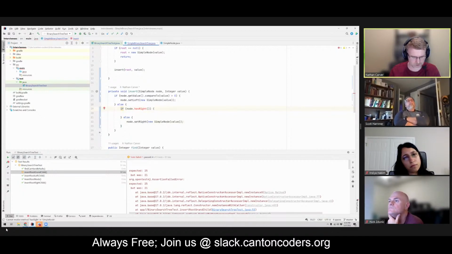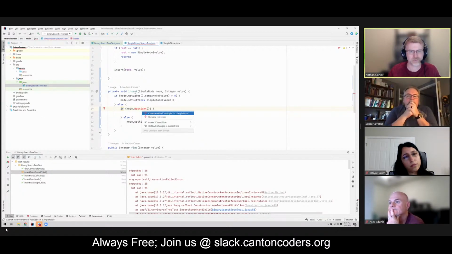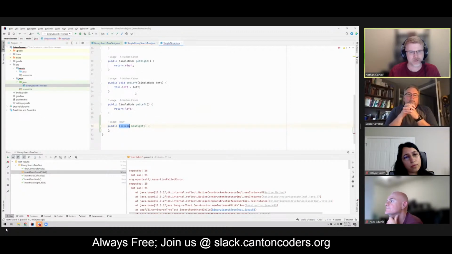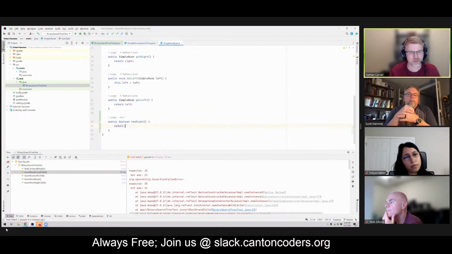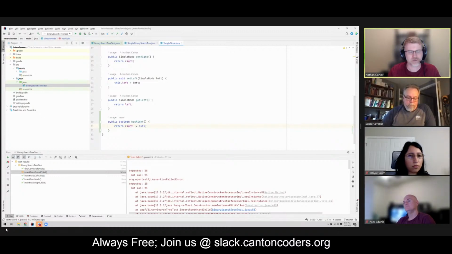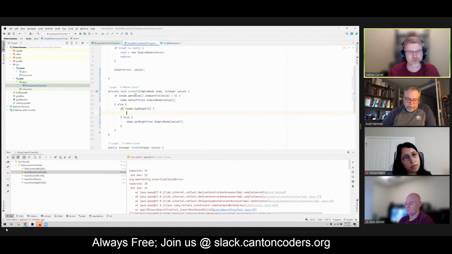Let's create this method now. Has right. Well, how do I know if I have a right? If right is not equal to null. So if I have a right side, what do I want to do? Well, I want to actually insert this value I have on node dot get right. I'm going to give it the value.